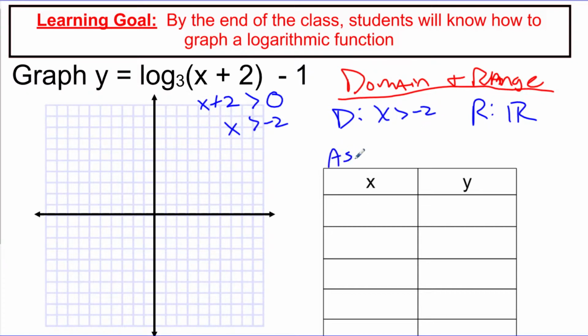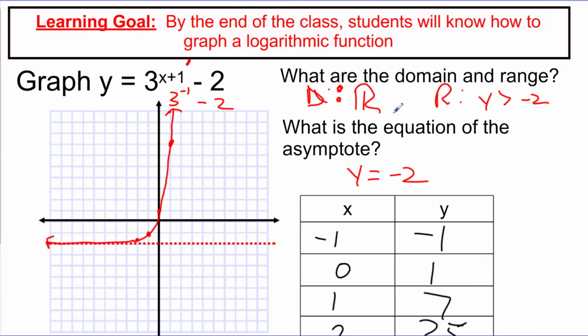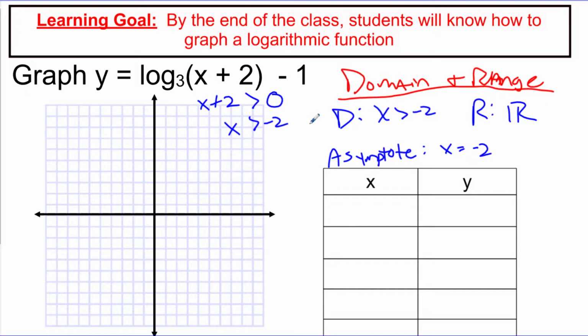And so that makes the asymptote that we saw in the other one, I think I missed a letter there. Okay, asymptote. There's a P in there. So the asymptote is going to be, the wall is going to be at x is equal to negative 2. If you compare these, this one had a domain that was everything, the y value had a restriction, and that meant that there was an asymptote that was y equals. When I come over to the log version, because it's an inverse of the exponential, the opposite of everything is true. The range becomes all real numbers. There's a restriction on the domain, which means the asymptote includes x.